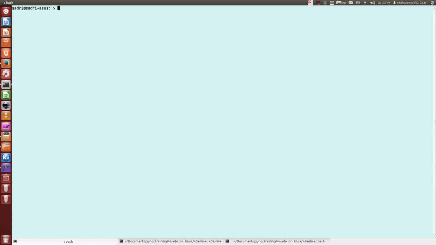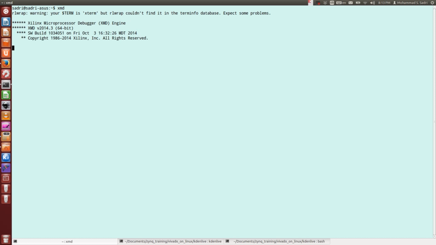And let's see if xmd recognizes the board. My Zed board is now turned on, it's connected to my computer, and I now run xmd, and I just say connect arm hardware.